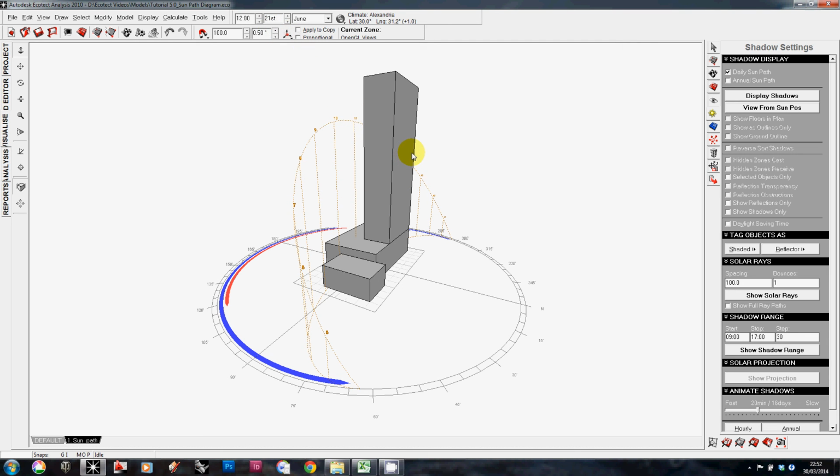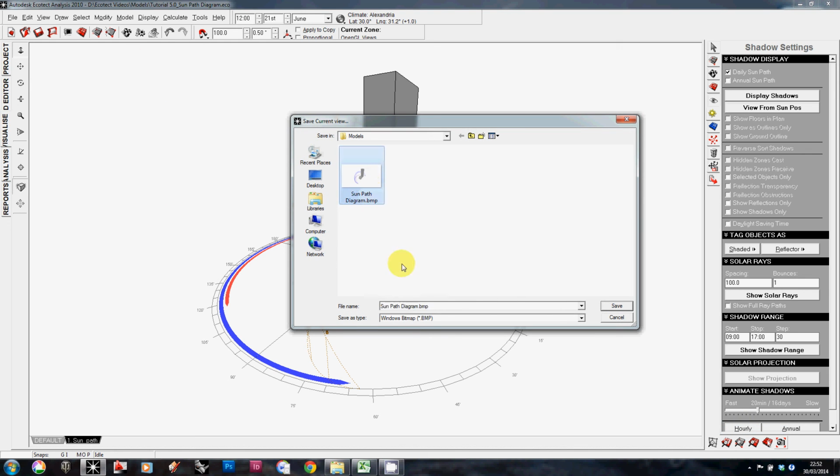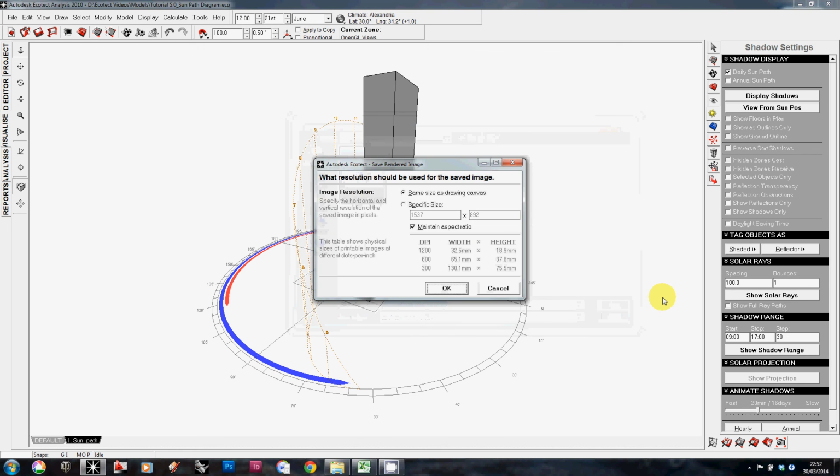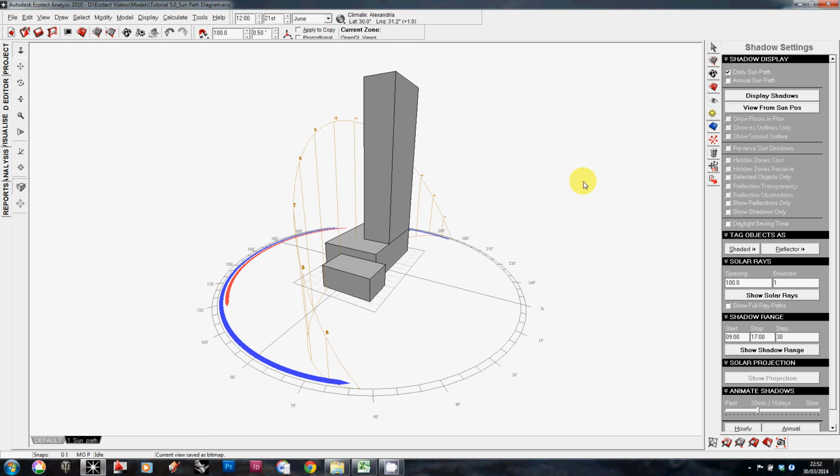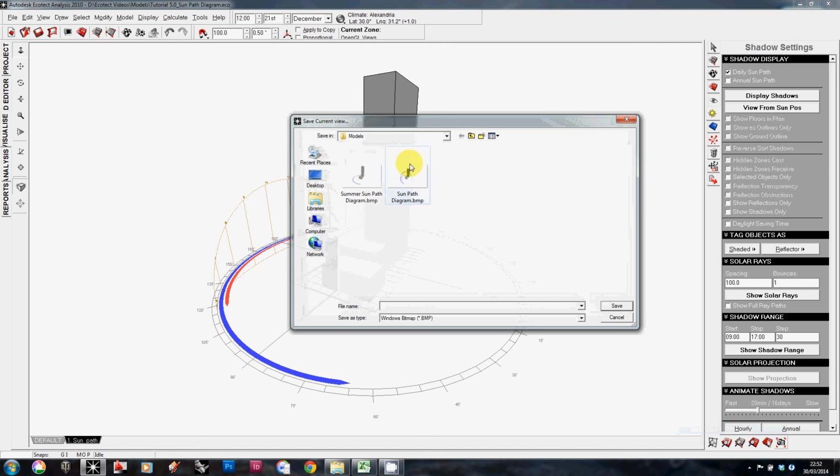So this is a good idea, so that if I save the summer sun path that I'm seeing now, I can also quickly save the file and call it summer sun path, and then I can change the date to winter, for September, and then call it obviously winter sun path.